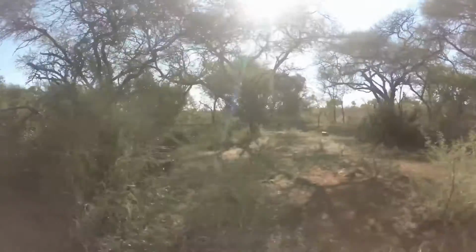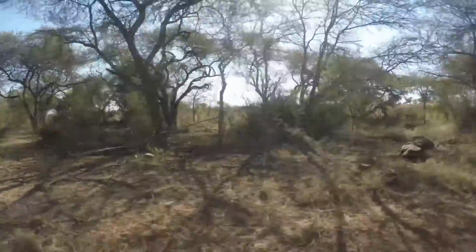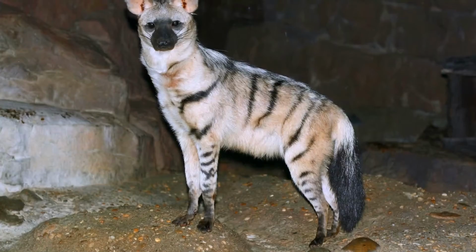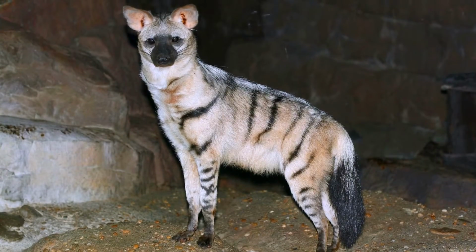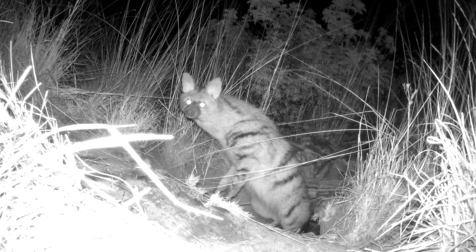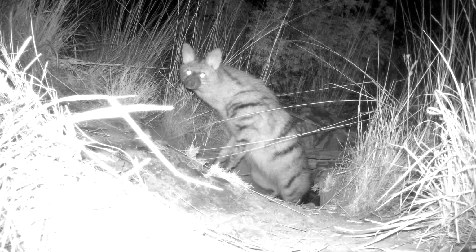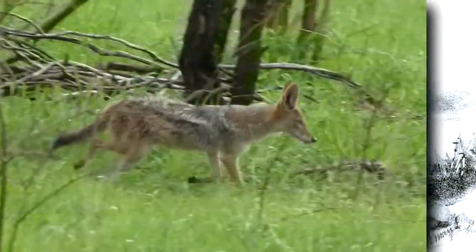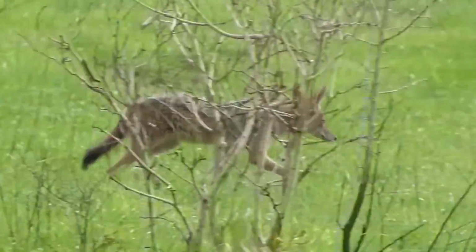Mating happens around June and July, and a male may mate with multiple females if adjoining males are weaker. A female gestates 3 months and gives birth to 2 to 5 cubs in the den. They remain here for a month before starting to venture outside. The den is fiercely defended by the male, but babies may be taken by black-backed jackals.